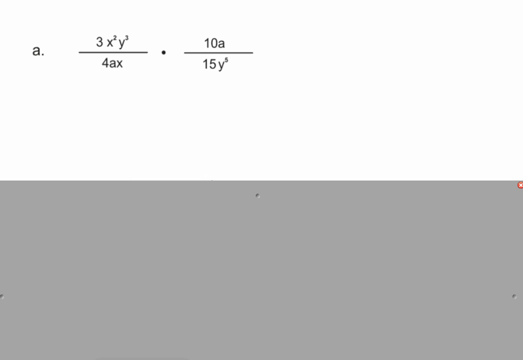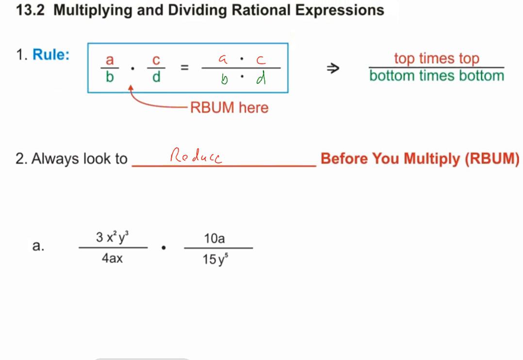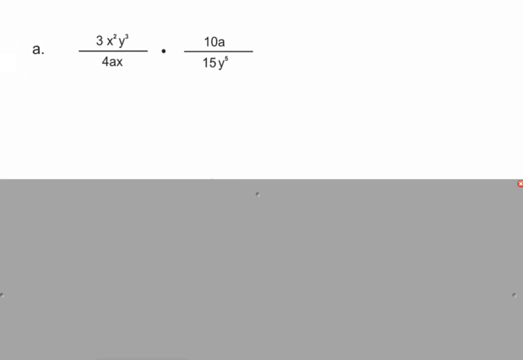Let's play with the numbers first. I'm looking at my 15 here, and that's a 3 and a 5. And you already see the 3 on the top left and the 3 on the bottom right, right? And they're gone. Those 3s are gone. And I got this 10 up here, and that's a 2 times 5. And again, as long as something's on the top and you got the same thing on the bottom, anything divided by itself is 1, and so now I'm dividing out the 5s.